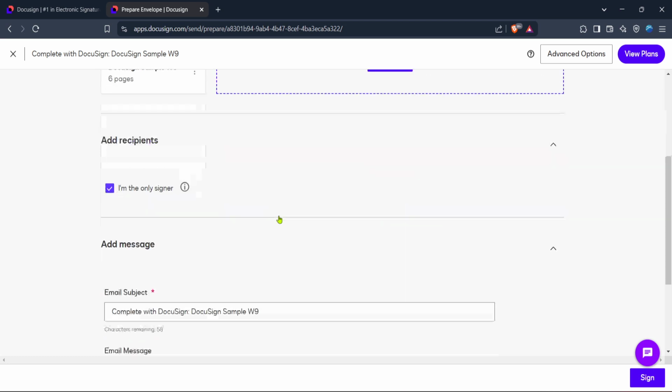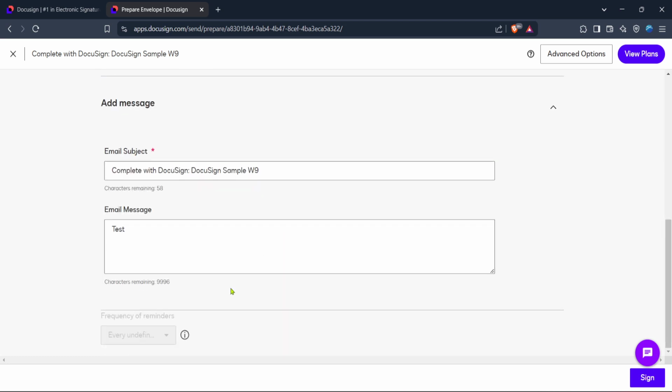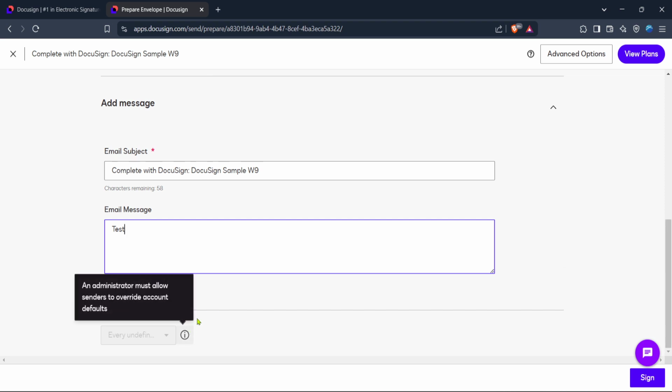templates, setting up your email messages, and configuring reminder frequencies. This process not only helps documents get signed promptly, but also makes sure nothing slips through the cracks. Remember to tailor the frequency of the reminders to fit the urgency of your tasks, balancing frequent notifications with necessity.